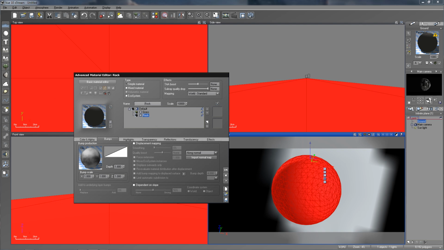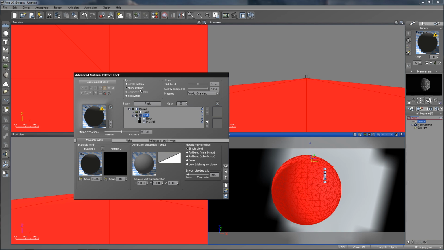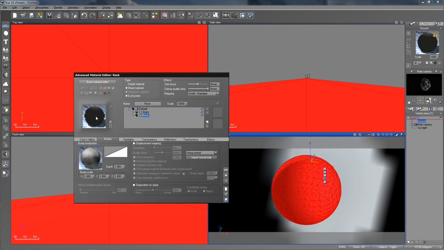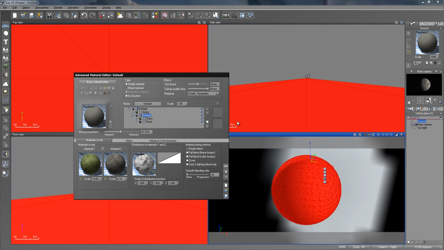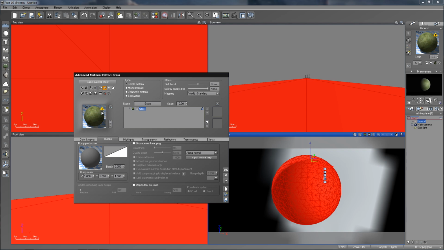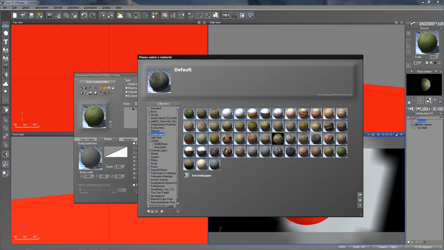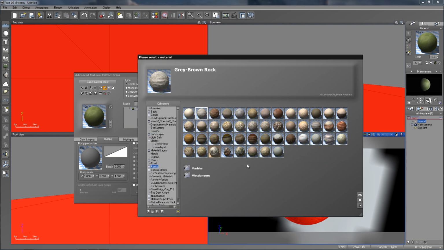and we're going to delete this material. We're going to try a different material. Well, we're going to do the same one. We're just going to do it differently this time. Okay, simple. Load up a rock. I think the rock is in here. We just want a plain rock.